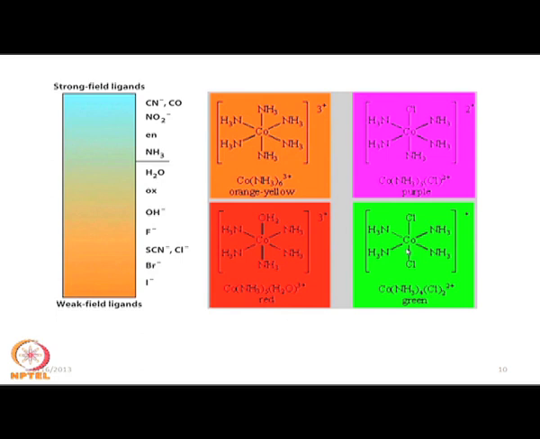Then we see, like that of the corresponding compound, the corresponding color in the solution. When all of them are nitrogen from the hexaamine compound, hexaamine cobalt 3 plus is orange yellow in color, or mostly the orange color. When you substitute one of the ammonia by Cl, it is purple in color. By water it is red in color, and if we move to 2 chlorine, that means one more ammonia can be substituted by another chlorine, we get a green compound.